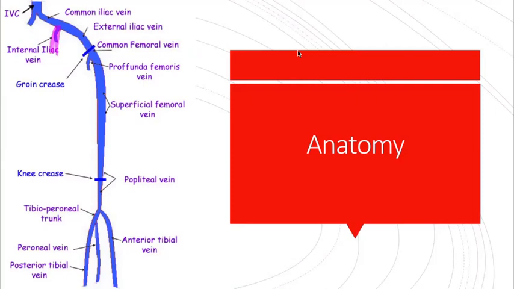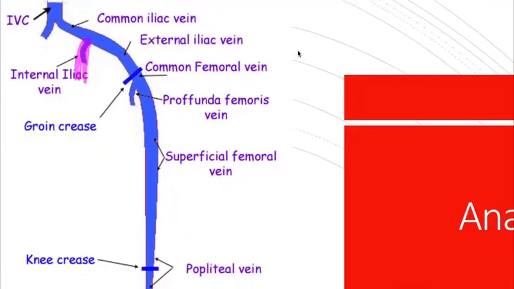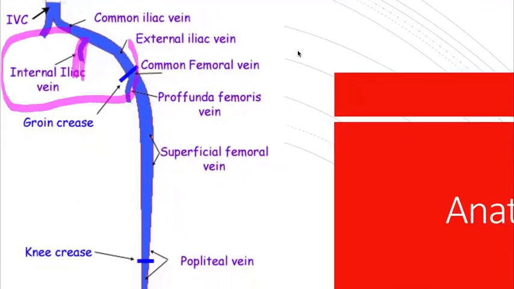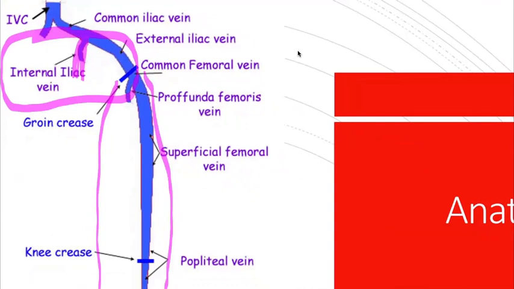It says they angle steeply into the pelvis, and they drain the rectum, the sigmoid, and the genitals. So those are really, really deep in your pelvis. And I know we're only looking at veins right now, but this area right here, this is the pelvis. The leg only starts here, right? So this would be the leg here. So male or female, depending on what is in your pelvis, you would have obviously a bladder, a uterus, or a prostate, ovaries, and so that's what they're trying to tell you.